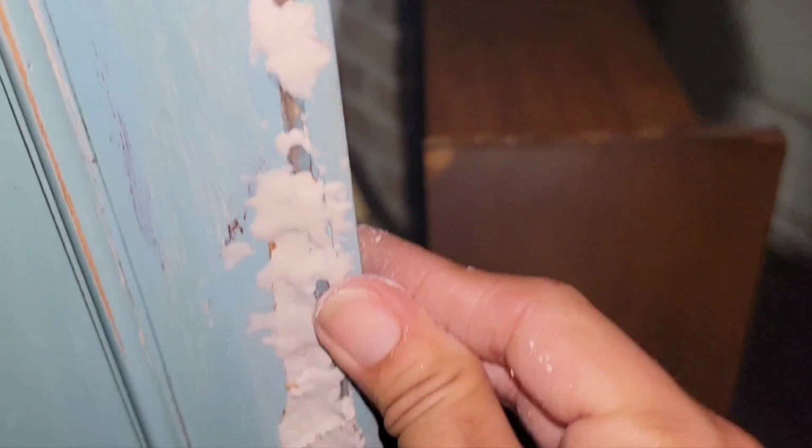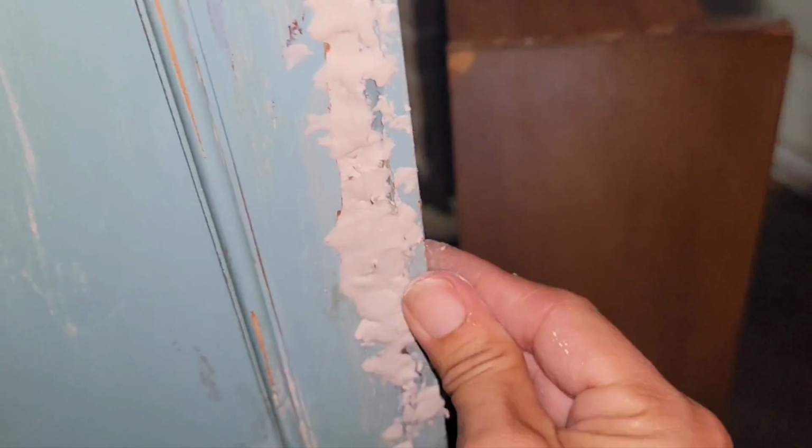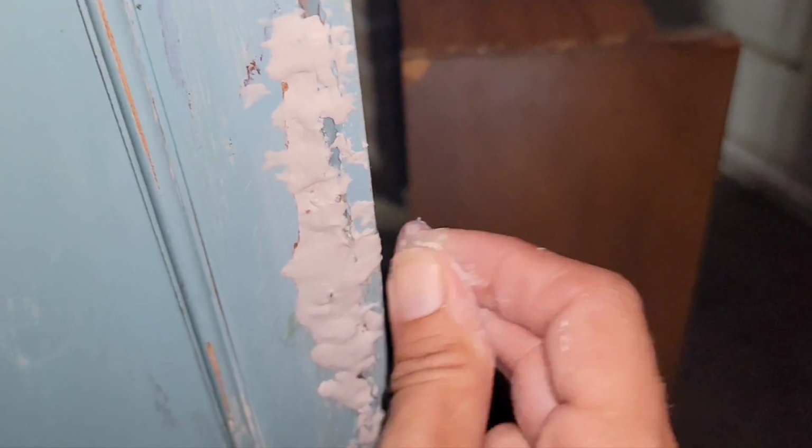Now I don't know if you can see it really well, but I did squirt some hot glue in there. Hold on, let my camera focus. There we go. I squirt, if you guys know, that is a country term we use here in the South. I just dab some hot glue in this part because I was thinking, well, that might work. And it did fill in that crack, but I'm gonna still go with my clay and press over and make sure that's flush across there. So I'm just gonna work this in and then let it dry and harden, and then it'll be ready for some paint over it.